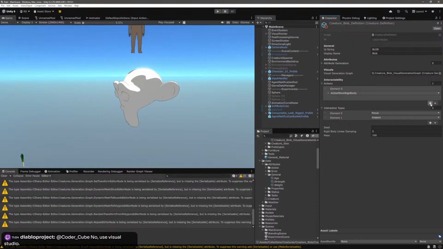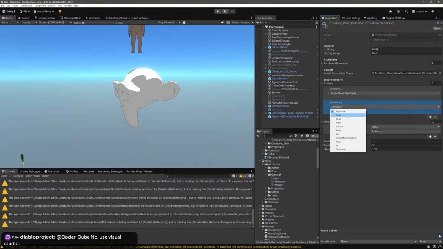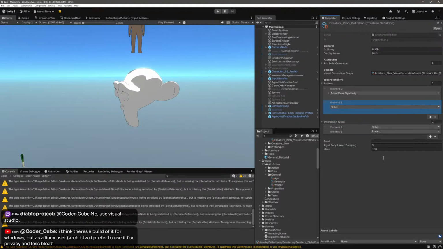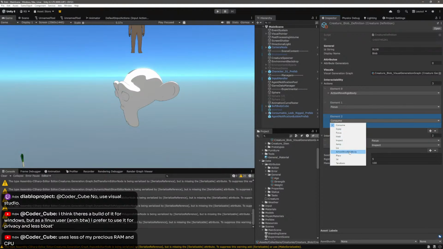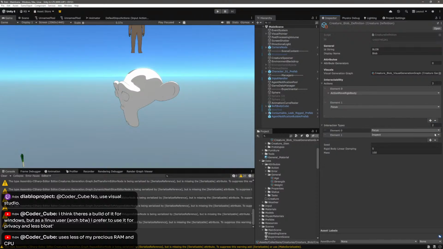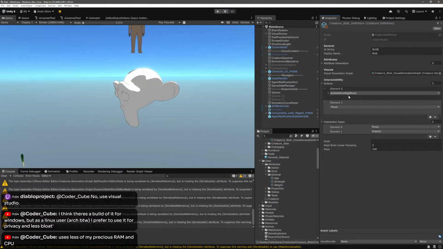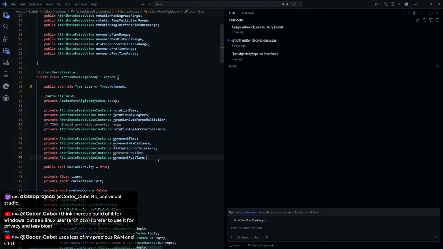And then we also had focus, which needs no additional setup. We had, I think that's all we need actually for this one. So now we have action, move, rigid body, and focus.